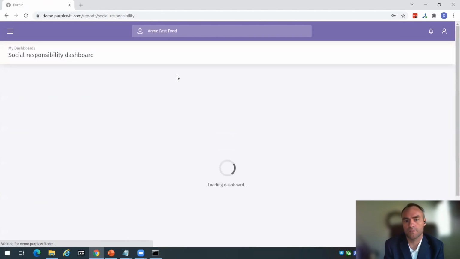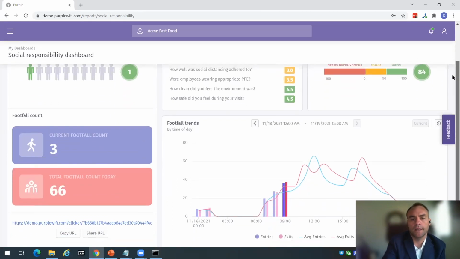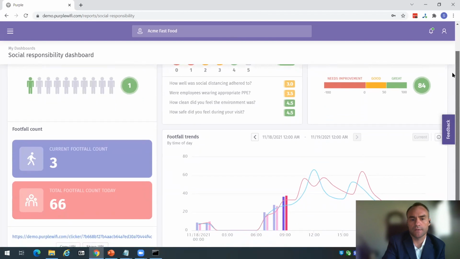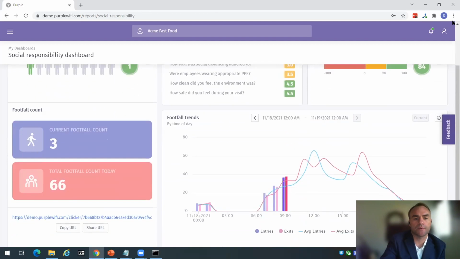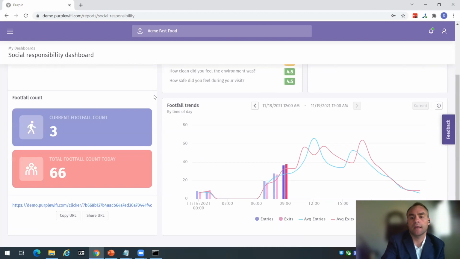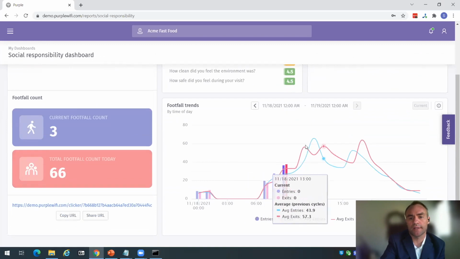Another, I think that it's pretty cool. This is probably along the lines of the Planet Fitness example here. This is something that I can certainly relate to. During the early days of COVID, I was using the customer-facing portion of this that they pushed out. So they would actually publish a lot of details to their customers. Planet Fitness is telling us what the expected visitor count was, what the density score was based on time of day. So you can see right here, the low density score of a 1 means that there's fewer guests at the gym at certain times of day, and I can see the footfall trends based on time of day.